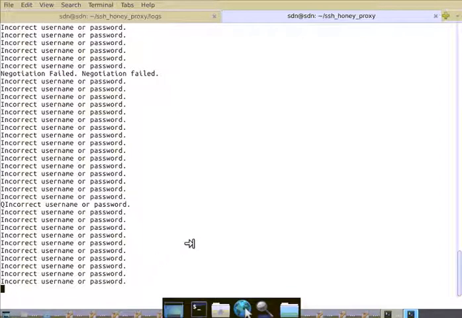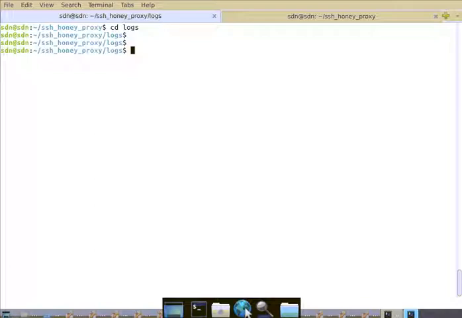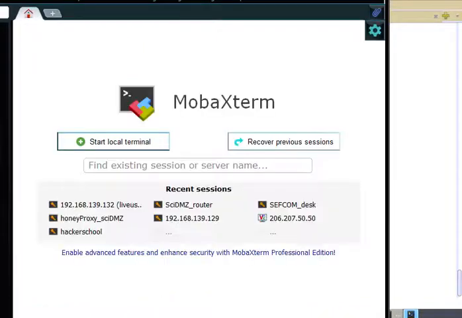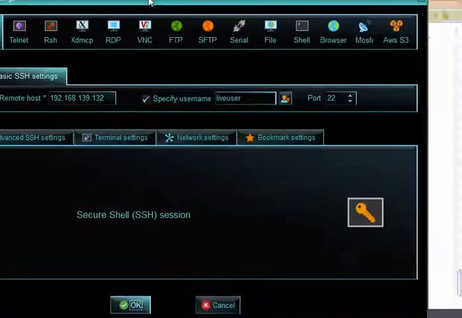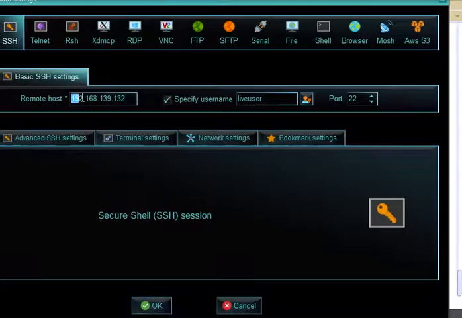So now, I'm going to log into one of our honeypots. I have already set the port forwarding rules, so my SSH connection is directed to the honeypot. Now let me log into the honeypot. So you can see here that this is the address of our honeypot, and this is the username of the honeypot I'm going to use.